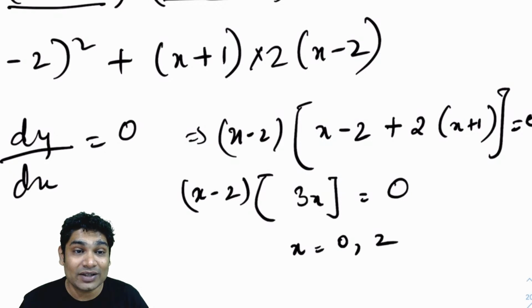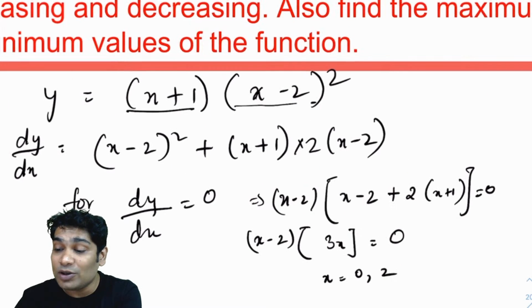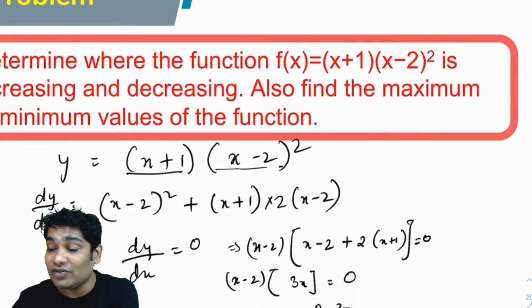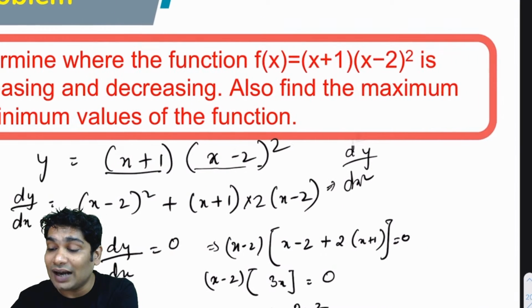Now all you need to do is find out, okay, good. So these are the two points that I got to know where the graph turns. Let's see if these are maxima points or minima points, and which one are the maxima points and which one are the minima points. So for that, what do I need to do? I need to differentiate this also. So when you differentiate this, you find your d2y by dx2. Let's see what you're getting that as.